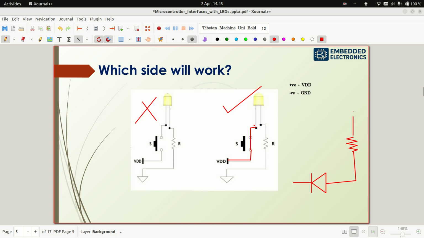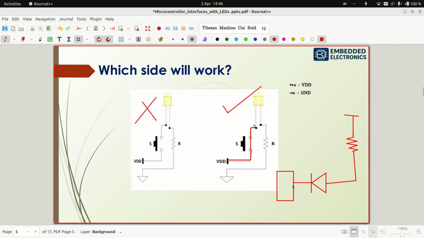This end is connected to VDD. In the previous circuit we connected it to ground, now this end is connected to VDD. Here this is the cathode, not the anode, right? So this cathode is connected to the microcontroller pin.